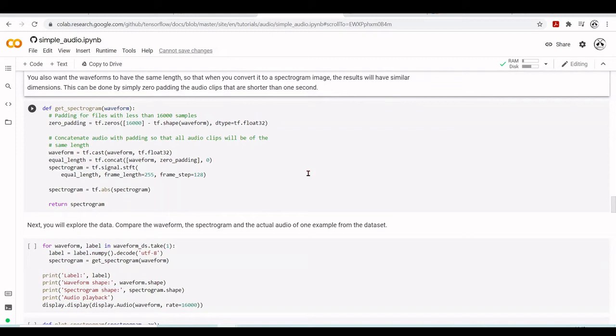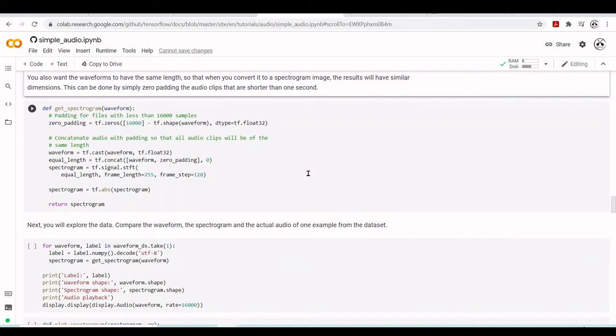One way to do this is to trim files that are longer than 16,000 samples. For example, if we use a sampling frequency of 16,000, then it's exactly 1 second. And if the files are shorter than 16,000 samples, or 1 second, then we fill with zeros. So they all will have the same length.